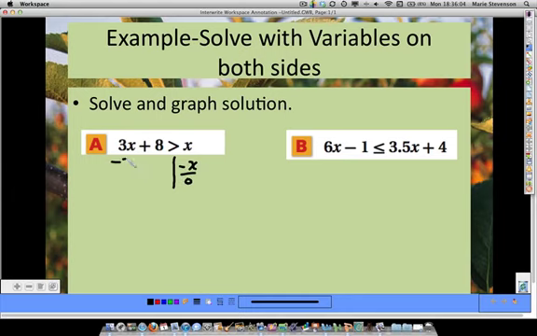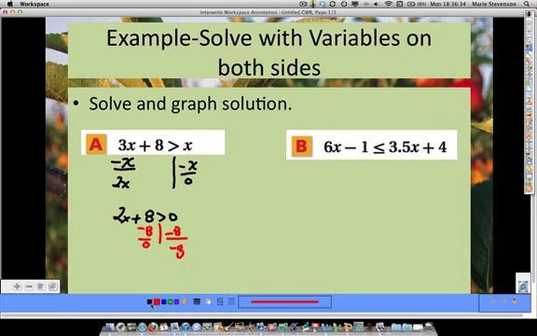So I'm going to move that by doing the inverse. Why did I subtract? Because it's positive. Positive is like plus. The inverse is to minus, or negative. 3x minus 1x is 2x. So I have 2x plus 8 greater than 0. Oops, forgot my 8. Okay, now it's just a 2-step inequality. I'm going to isolate x, so I'm going to minus 8.